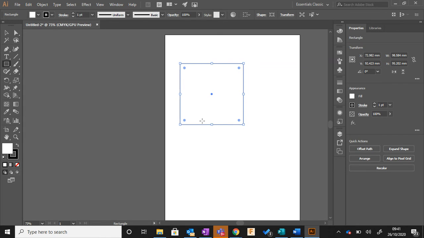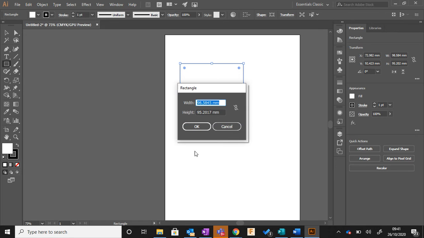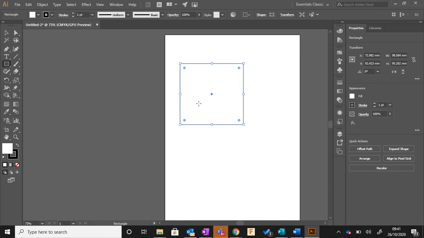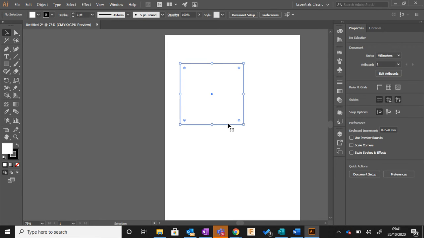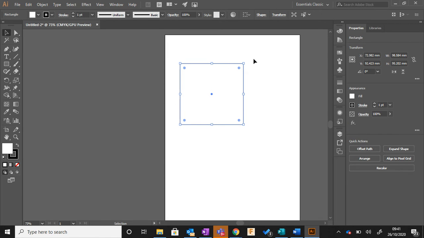This means it's highlighted, and if you look to the left here, the rectangle is still turned on. So if I clicked again, it'd want me to create another rectangle. So that's important, because you have to remember that when you've finished using your tool, you have to turn it off. And a good way to do that is just go back to this arrow here. I call it the black arrow because there's a white one and there's a black one. Just go to the black one, and that turns it off. So now when I click on the page, nothing is turned on, which means that nothing's going to be drawn.